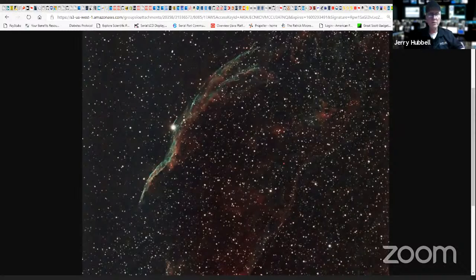But let me zoom in here and you'll see some of the detail. Some of these stars are down to 19th magnitude. It's pretty faint. And you can see the detail in the structure. It's not a very deep image. It's only 36 minutes, but you see how you can pick out a lot of things. Very nice. So that's what we did last night. Very cool. Excellent.